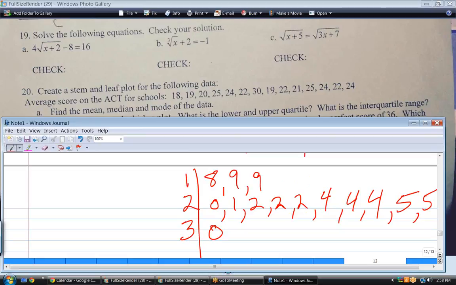No. If there's an odd number, then it's just 1. If there were 15 numbers, it would be the 8th number. If there were 13 numbers, it would be the 7th number. But there's 14 numbers. So it's halfway between the 7th and the 8th. So wouldn't you add both the 7th and the 8th and then divide by 2? Yeah. There's the 7th number, right? 1, 2, 3, 4, 5, 6, 7. There's the 8th number. What's halfway between there?